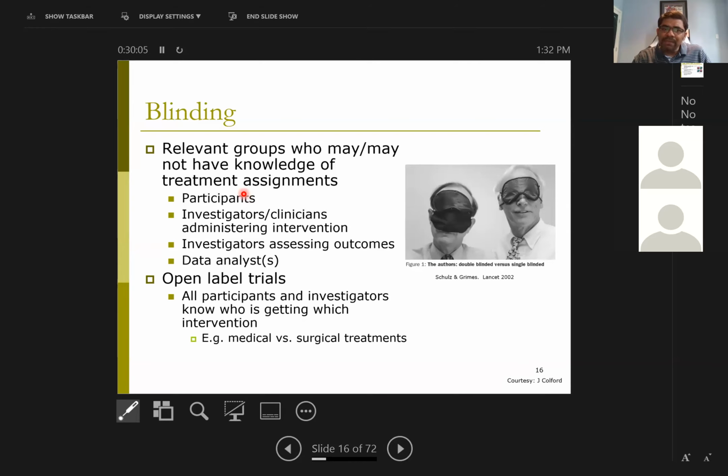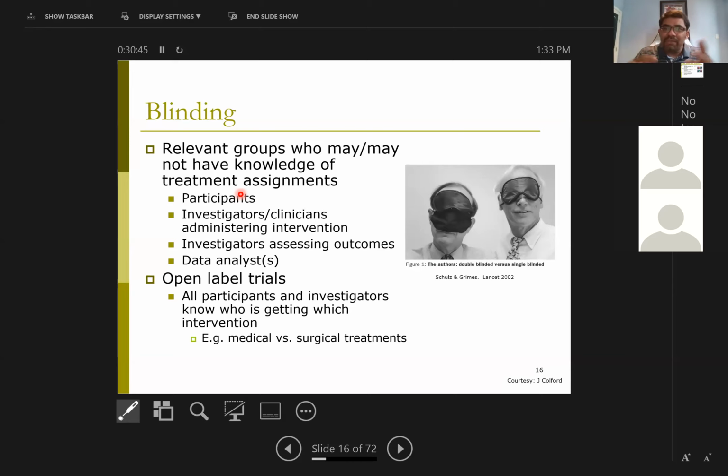The patients themselves, right? I could immediately, if I found out that I got the Moderna vaccine, as opposed to I got the saltwater vaccine, right? Now, why is that a bad idea if I came to know about it? Well, if then you ask me, so do you have any side effects, right? If I knew I got the Moderna vaccine, I might tell you, yeah, I have a lot of pain here. I'm having some slight fever. I have a lot of itching here, right? Our brain starts concocting all sorts of symptoms, even if it wasn't really there.